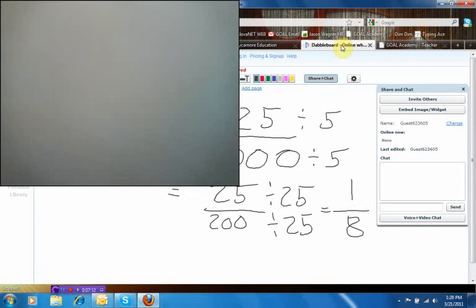Okay, so in the case of 0.1, you would take this part here and put it over 1, and however many digits there are, that's how many zeros. So there's 1 digit, so 1 zero. So that one just equals 1/10, right? So it's just a matter of how many digits there are on the top part. That's how many zeros there are on the bottom. And then it's just a matter of reducing.